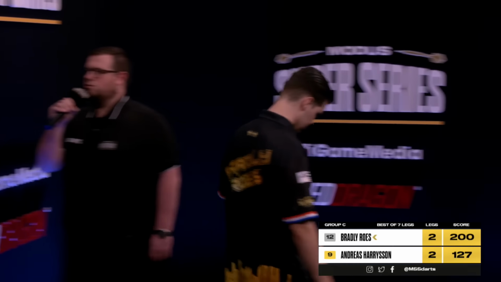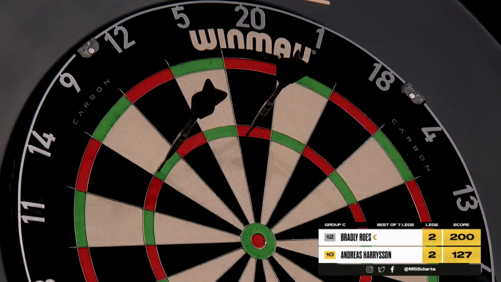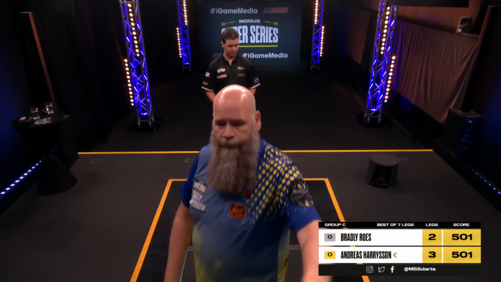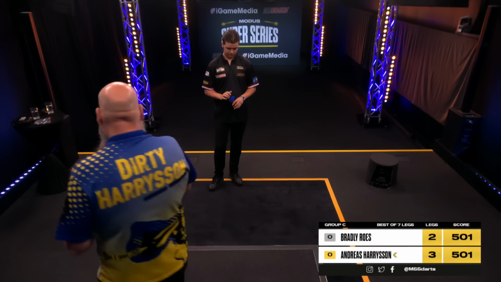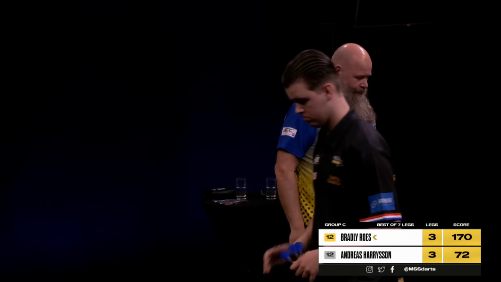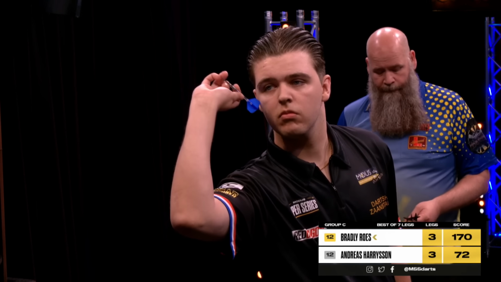Andreas, you require 127. Well, this is a move being made here by Andreas Harrison, leaving the 17. He's gone for tops. Game shot on the fifth leg. Nice finish there from Andreas Harrison. With Bradley Roos back on 200, he didn't have to go for the 17. Just taking a moment here, Bradley. Trying to make sure of that first dart.